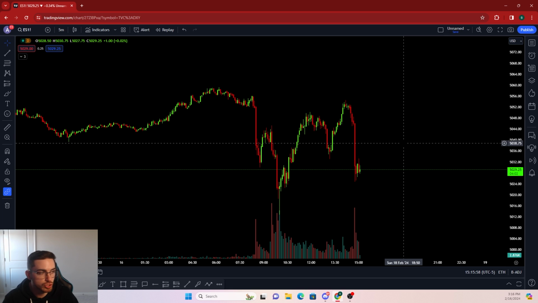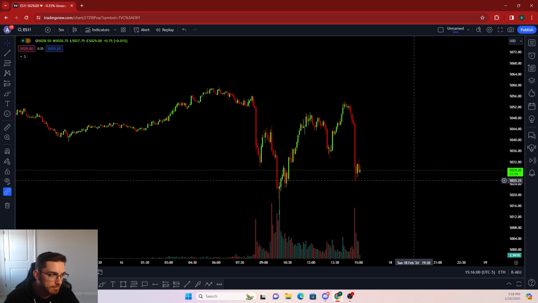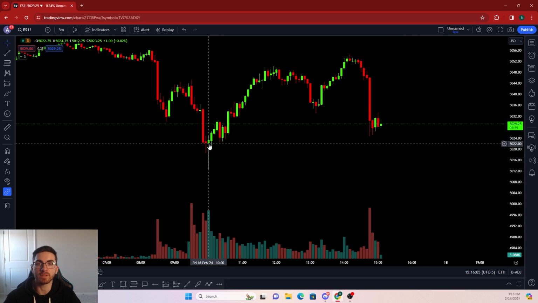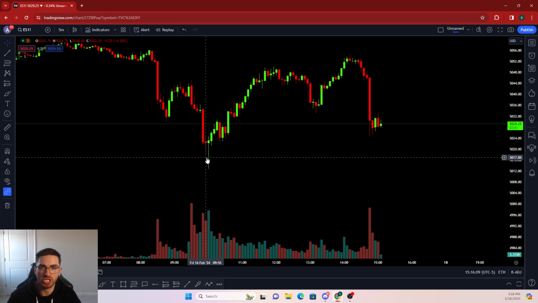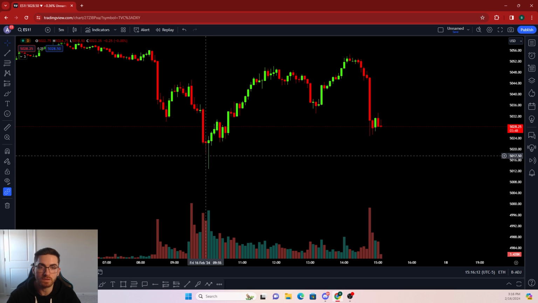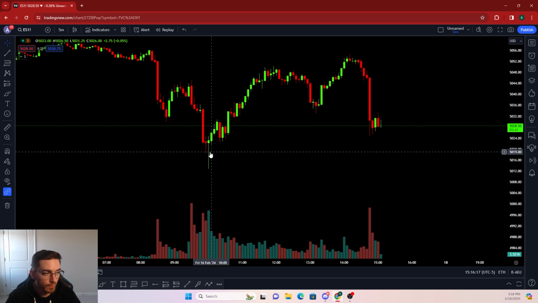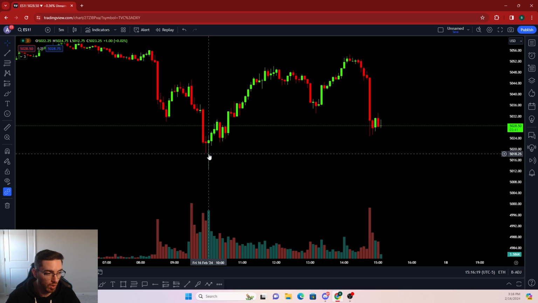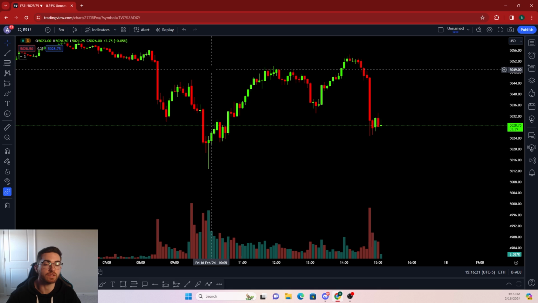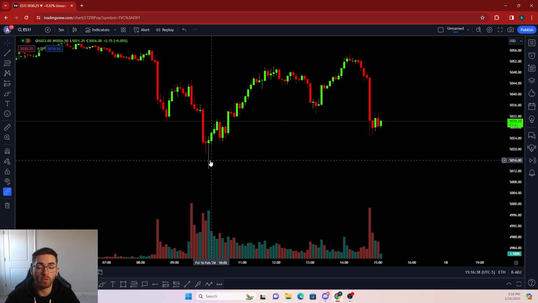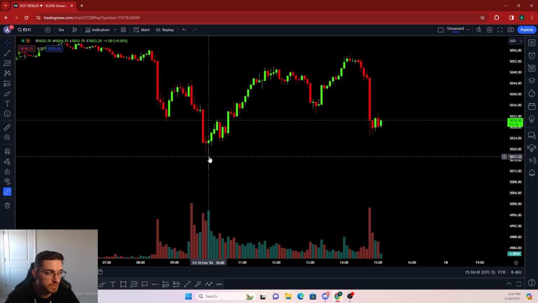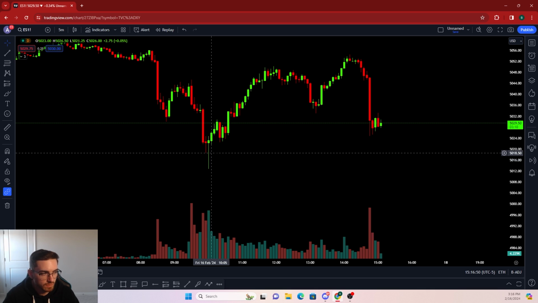Now, when I say bullish or bearish price action, what do I mean by that? So bullish price action is going to be any long lower wick, just like this one right here, bullish hammers, bullish engulfings, dragonfly dojis. All of those to me are going to be bullish price action. Now, bearish price action is going to be long upper wicks, bearish hammers, bearish engulfings, gravestone dojis. So when price is drawing to these areas of interest, I want to look for that confirming price action, because if there's no confirming price action, then there's no trade.